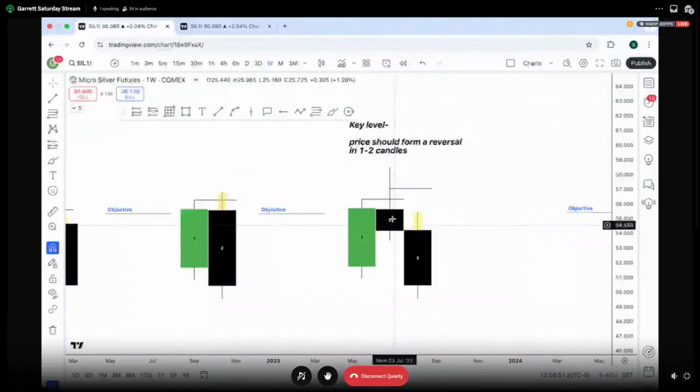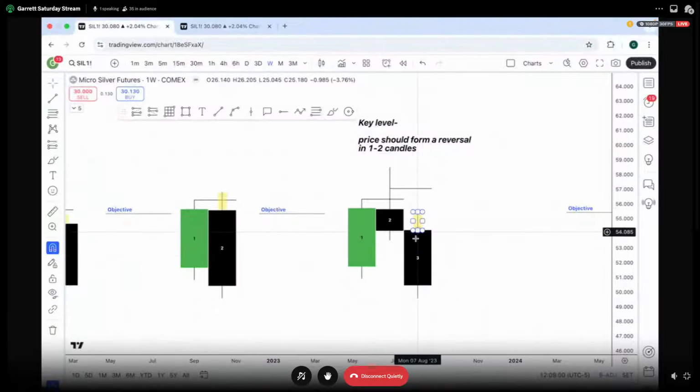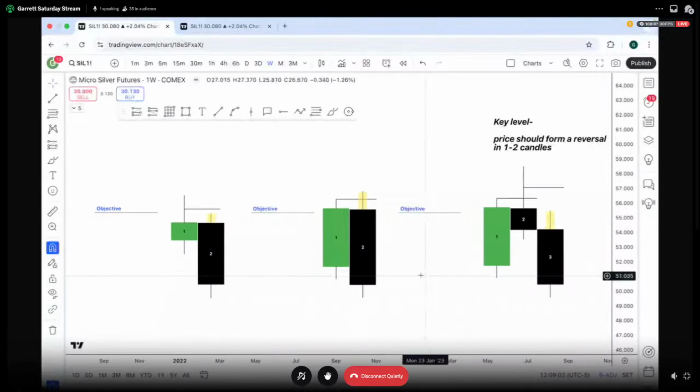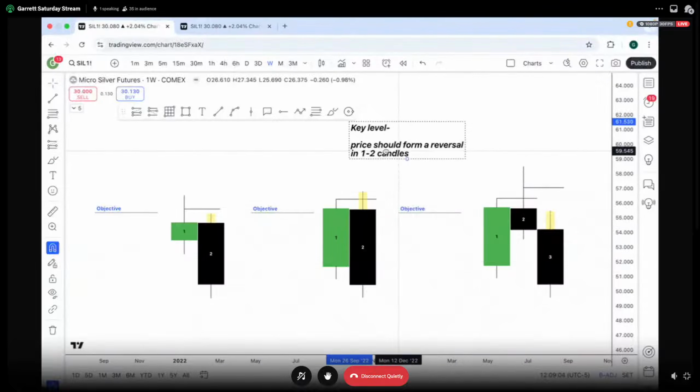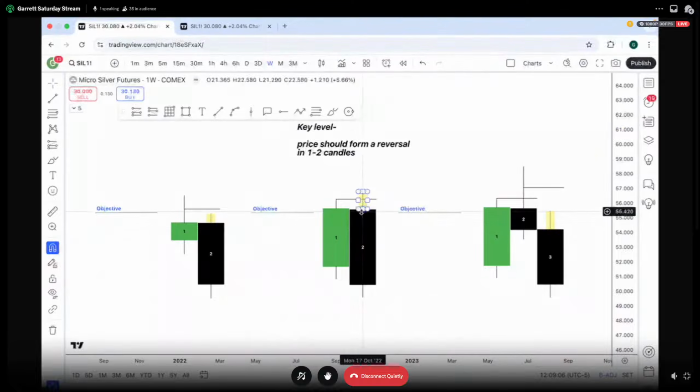Now, this day here, this candle two has to print a reversal candle. Okay, that's the rule, right? One or two candles here. And I need to see candle three expand away. It's like the same thing, right? That he uses, right? But I trade candle two, and we can anticipate candle two expansion or a reversal in one or two candles because this is typically how it looks. And I'm going to go over some examples now.